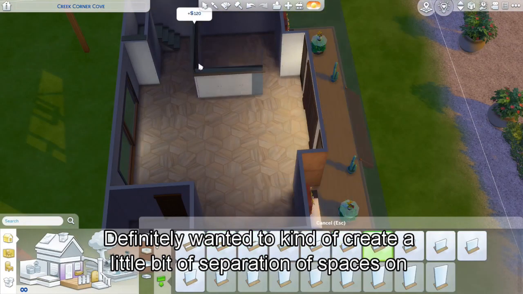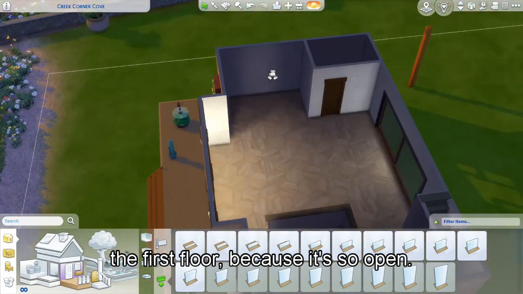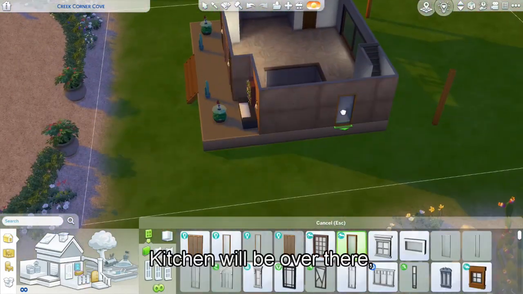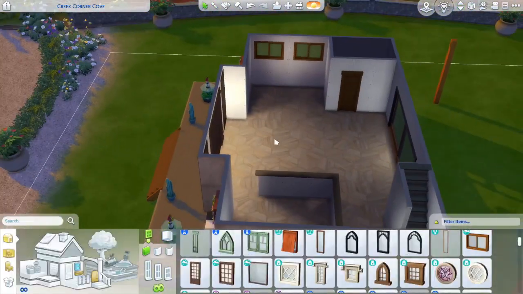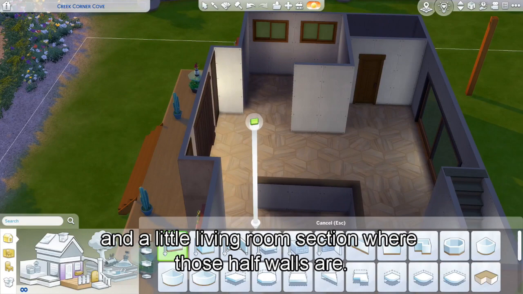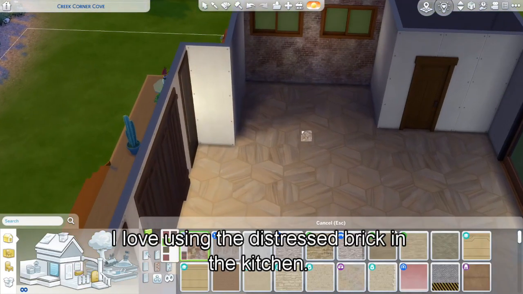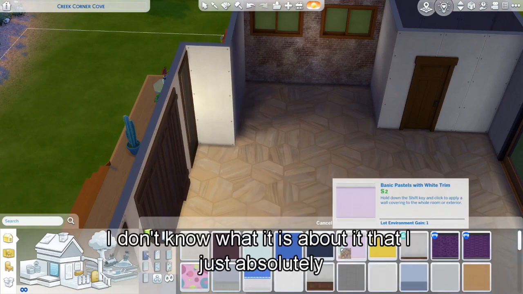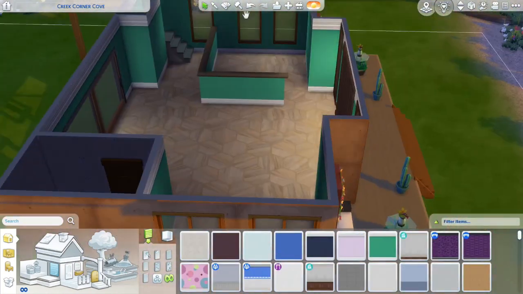Definitely wanted to create a little bit of separation of spaces on the first floor because it's so open. Kitchen will be over there, where I just placed those windows, and a little living room section where those half walls are. I love using the distressed brick in the kitchen. I don't know what it is about it that I just absolutely adore.